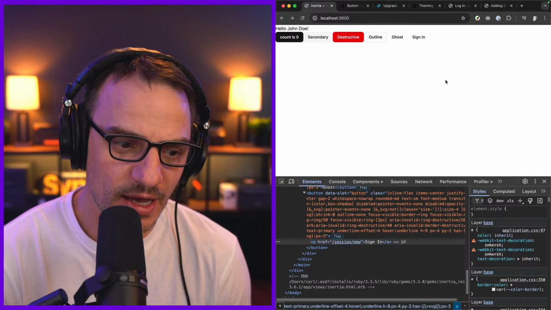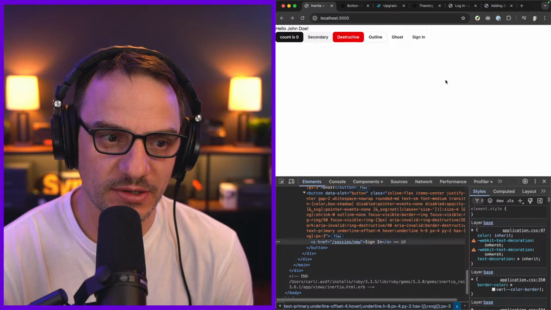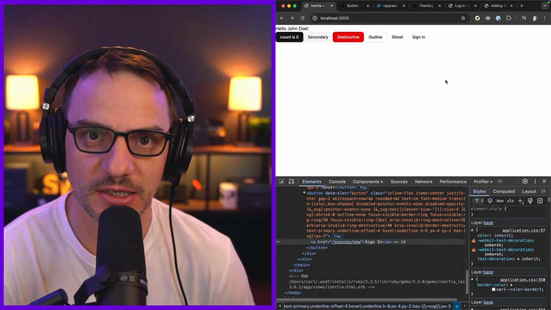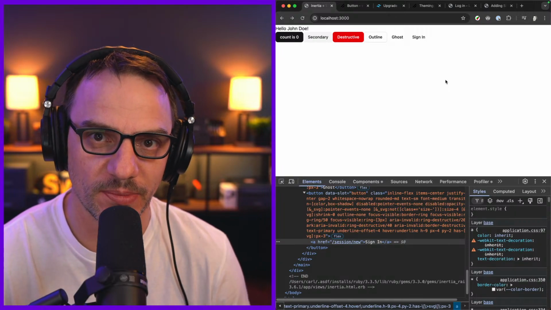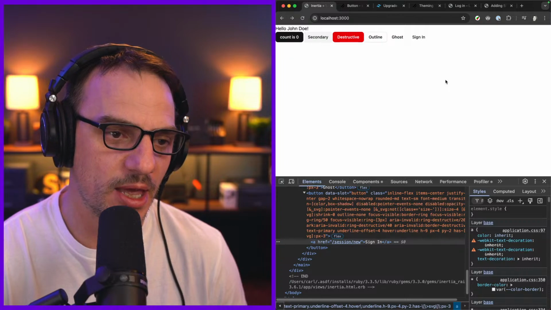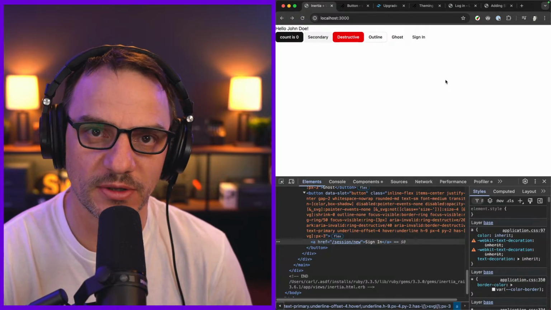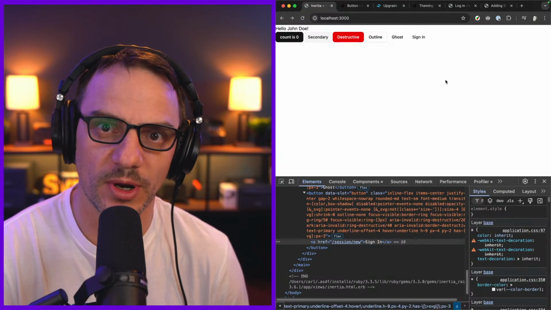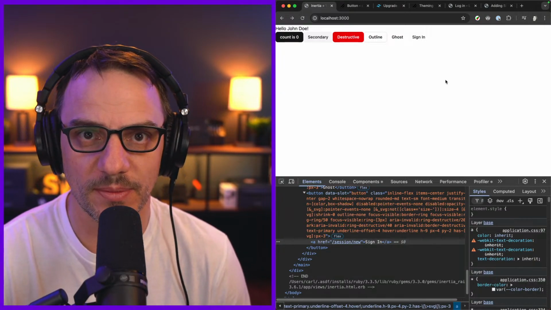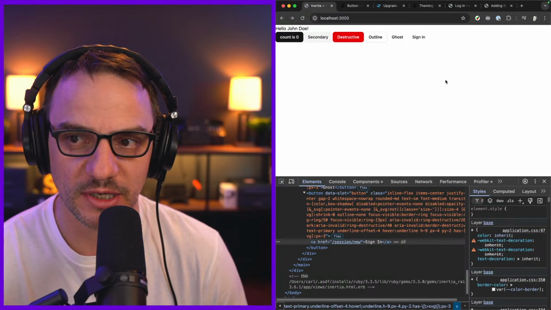So I think this is kind of the ideal state for where you want to be in your React application. If you're building a large application with lots of components and you just want consistency and accessibility, and you want to use React on the front end where it shines and Rails on the back end where it shines, I think it's a really, really good combination. So definitely check it out if you haven't.